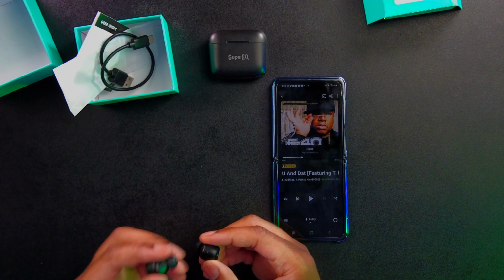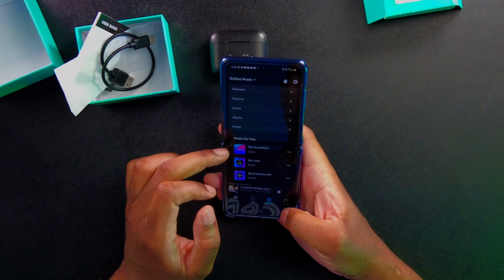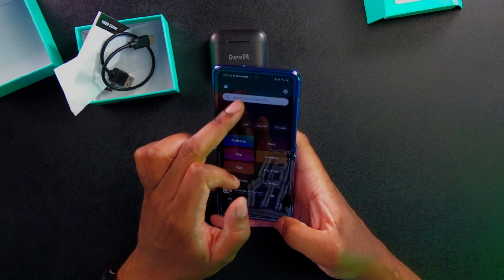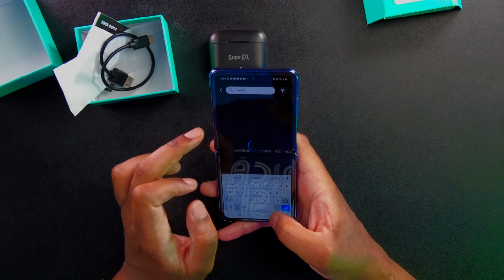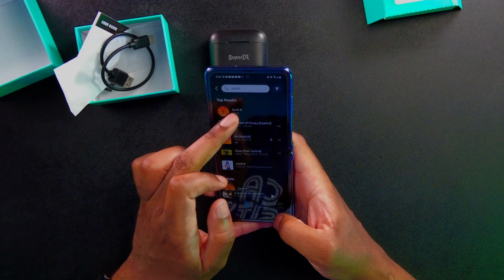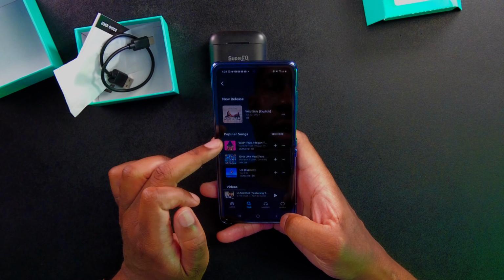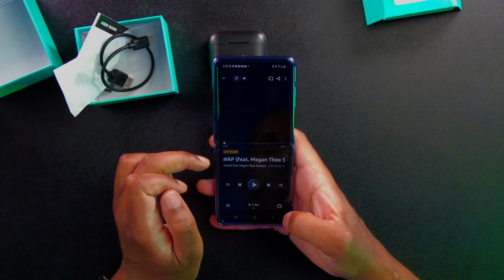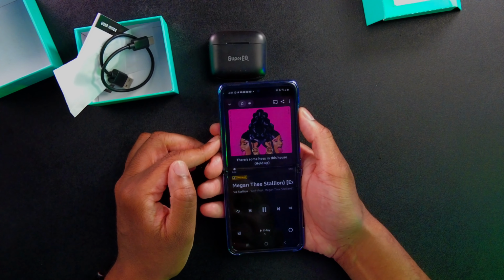So, they're not bad. They're not uncomfortable. They feel pretty decent. And you know what? Let me try another song. I know sometimes it can be a little unfair to judge something off of one song. So let me go ahead. I'm going to find some Cardi B in here and see if I can find something that I like. Let me just play WAP. So we'll go ahead and play WAP. And we'll see what this is going to sound like.